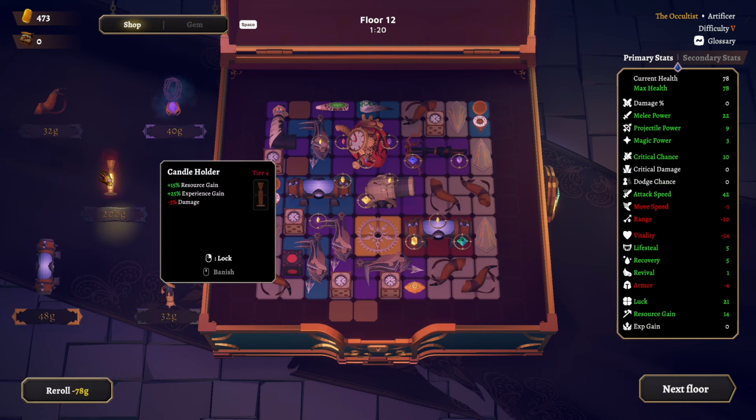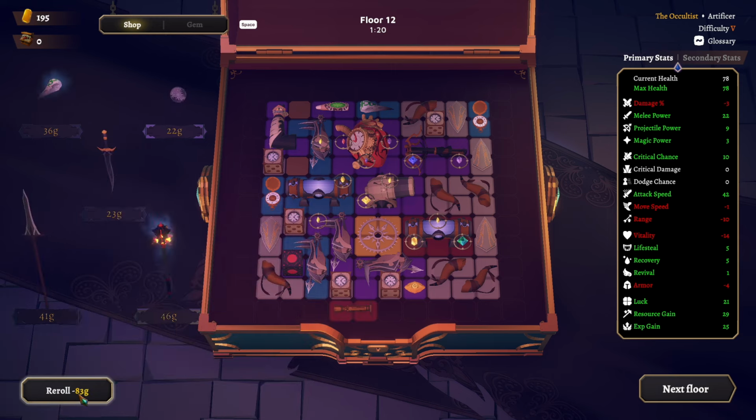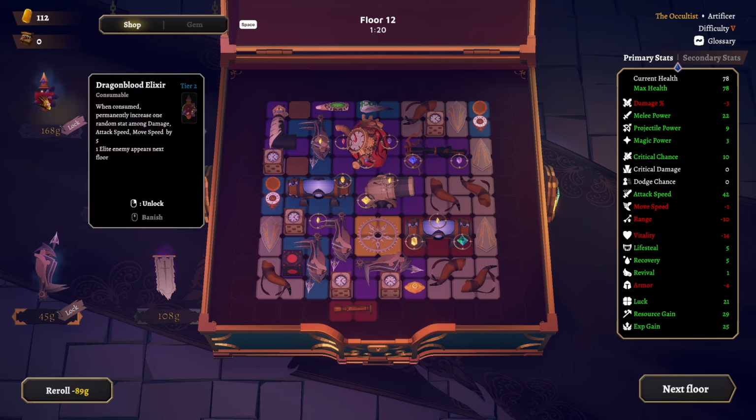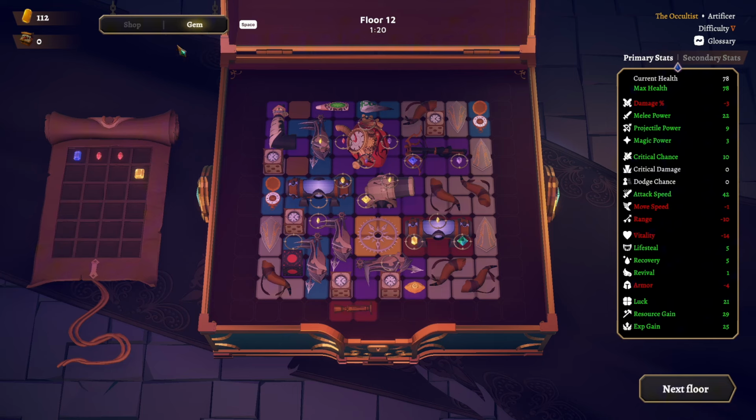Get a bunch of resource and XP gain for a small damage loss. Only 2 slots, that's not bad. Blue turret, we can save that. Save the potion. Probably just head out now.